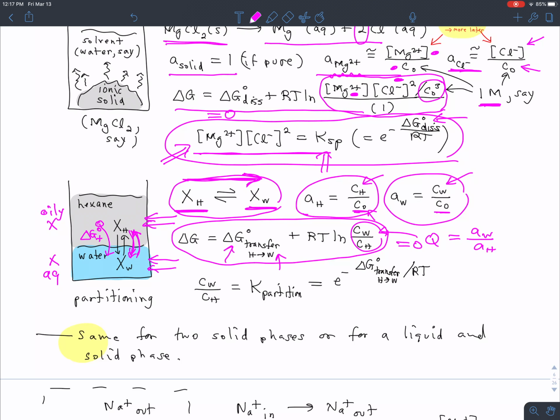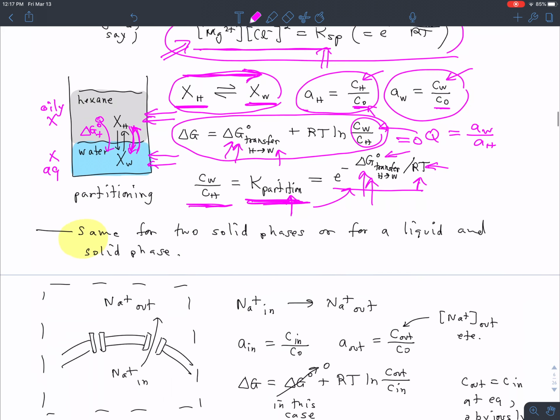Setting that equal to 0 and solving gives you that the ratio of the two concentrations is equal to a partition coefficient. That's the partition coefficient I mentioned a minute ago. And we can see now that that's just an equilibrium constant. It's just e to the minus delta G for transfer from hexane to water divided by RT. And so if you know this delta G, you can calculate the partition coefficient. If you know the partition coefficient and the temperature, you can calculate the delta G. And making measurements at equilibrium is one way to find the partition coefficient experimentally, and therefore a way of experimentally also finding out what this delta G of transfer is.